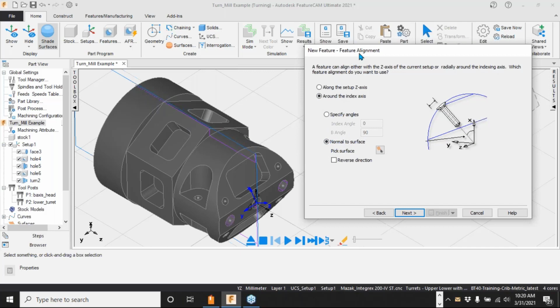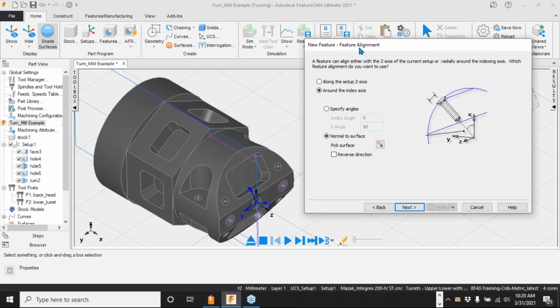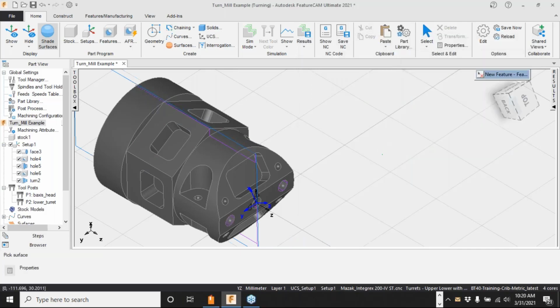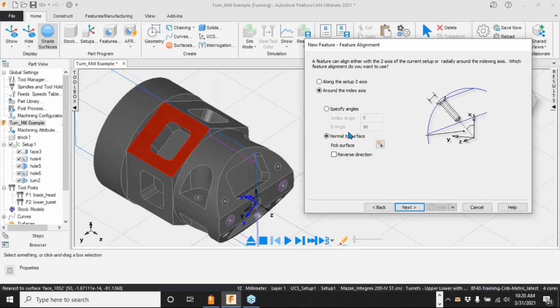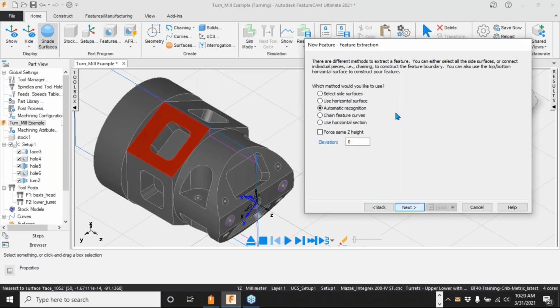So what it asks me now, since it knows that this is a turn mill feature, I'm not setting this up along the z-axis. This is going to be around the index axis, so it's going to be about the z-axis. In this case, I want my tool to be normal to a certain surface. So now it asks me how I want to pick that surface. I'm going to go ahead and pick that surface right there. I'll go next.